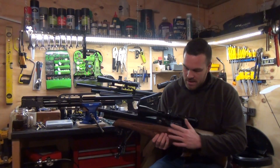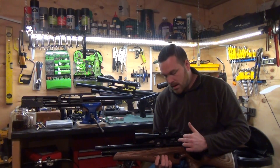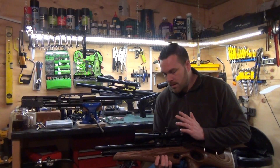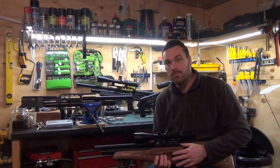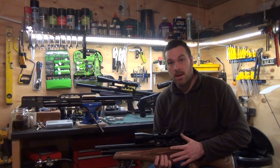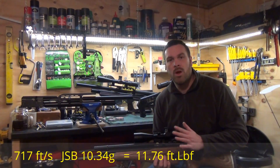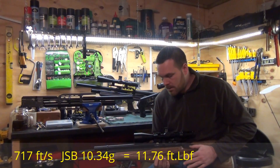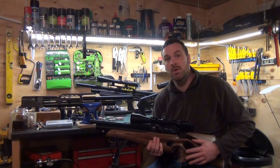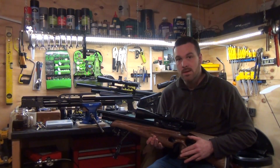It's had a regulator fitted, a whole hammer valve, the reg and hammer rail all been tuned. It runs like an absolute dream. This is a .177, running on JSB Heavies 10.2 — it comes out about 718, 719 fps, so it's around 11.79 foot-pounds. I'm getting 90 usable shots all at that power setting. It's extremely accurate — under 10mm groupings at 50 yards.